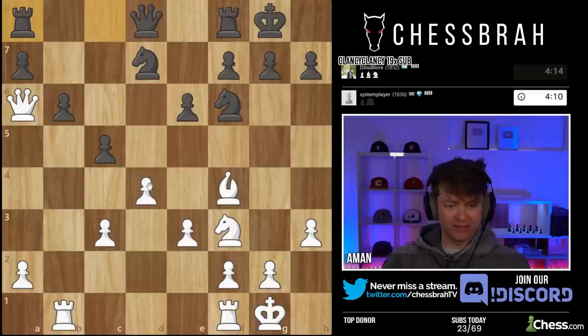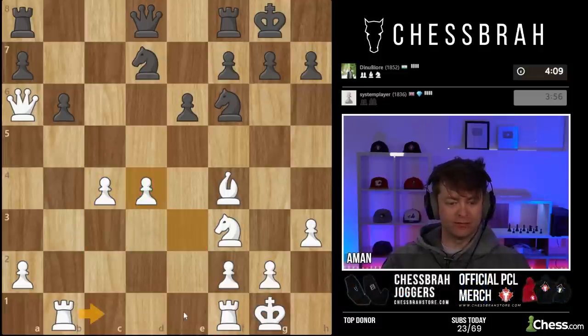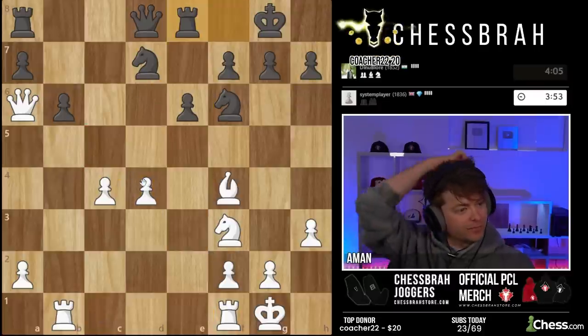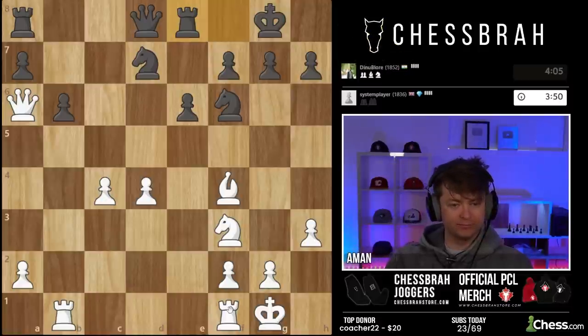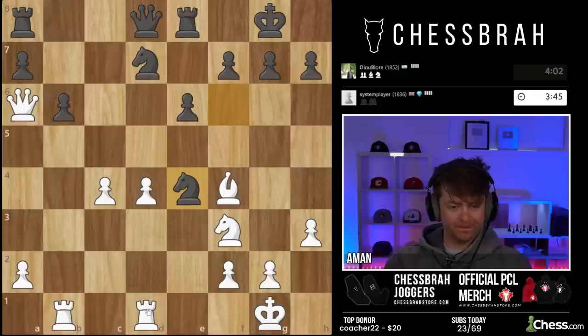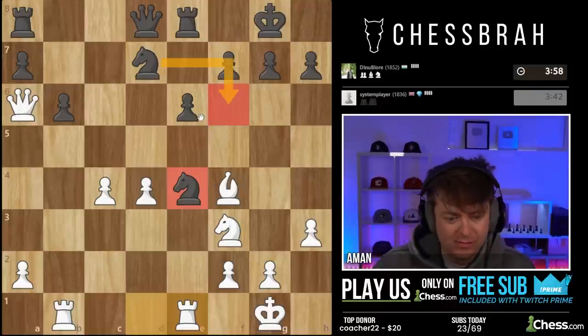Knight d5 is definitely an idea. For that reason, c4 looks tempting. And can back up these pawns with the rooks. The knights are controlled because of the pawns here. Maybe queen e7, c5, and bishop d6. Okay, curious here. If I attack, are we really going knight there? I don't know.